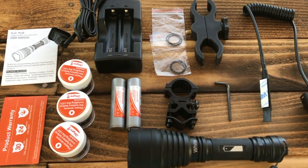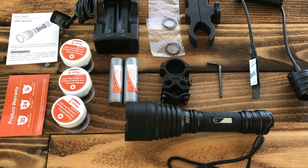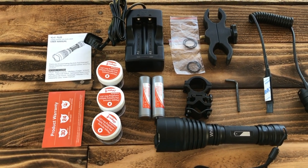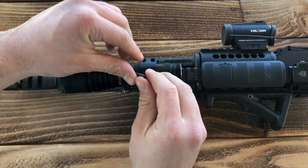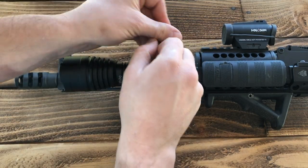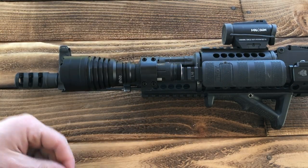Right out of the gate, that's a whole lot of stuff in one package, and it kind of leaves the question: is it worth it? Is it too good to be true? How well does it perform and hold up? There's only one way to find out. Even if this light has the brightest throw I've ever seen, it's not really worth a whole lot if it can't hold up to being mounted to a firearm, so I'm going to start testing with mounting it to my AK.